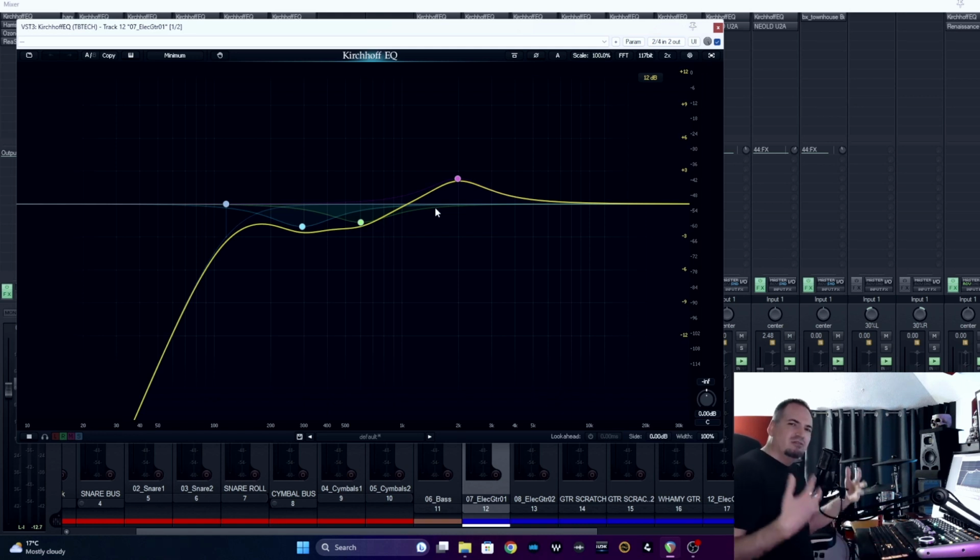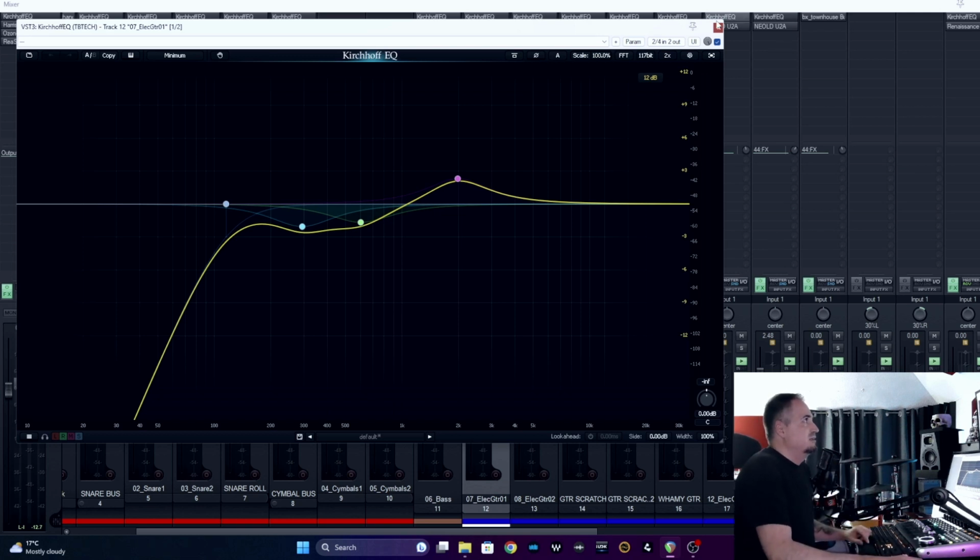Or just try to identify if there is anything wrong with the source. If nothing is wrong and nothing sticks out like a sore thumb, just leave it. If you don't find anything that bothers you, just stop looking for it. If it sounds good, you don't need to EQ. Just leave it.